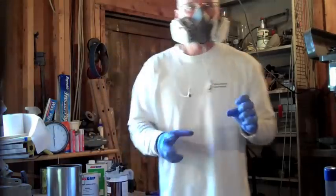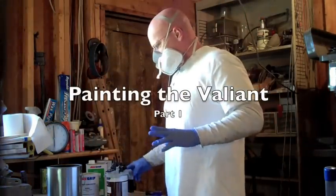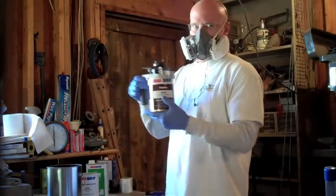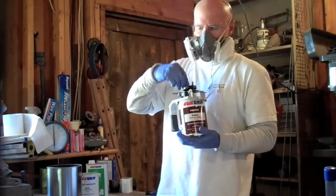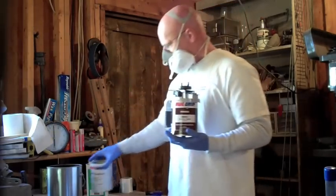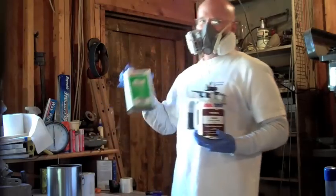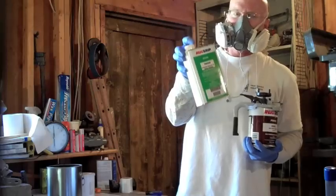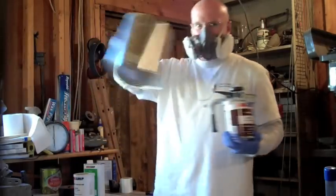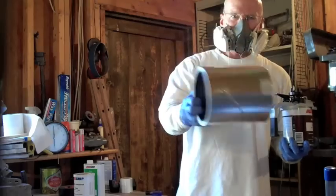Hey! Okay, this is going to be like a cooking show. I'm going to mix these ingredients. I've got the base, the epoxy base, to the primer. To that I add the converter. And then I fold in lovingly the spray reducer. I'm going to mix this in one large mixing bowl. Start with the converter.